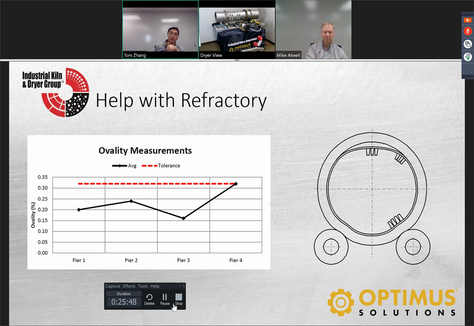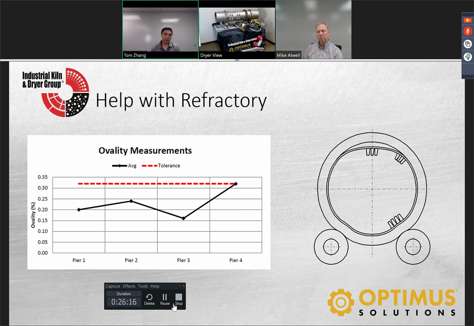The ovality location that's relatively low is typically at the very top here of the kiln, and the ovality with the highest deformation or highest change is typically where the tire shell meets the rollers. We have the core data where it shows the deformation, but I like to have a graph like that to show at least the upper limit.